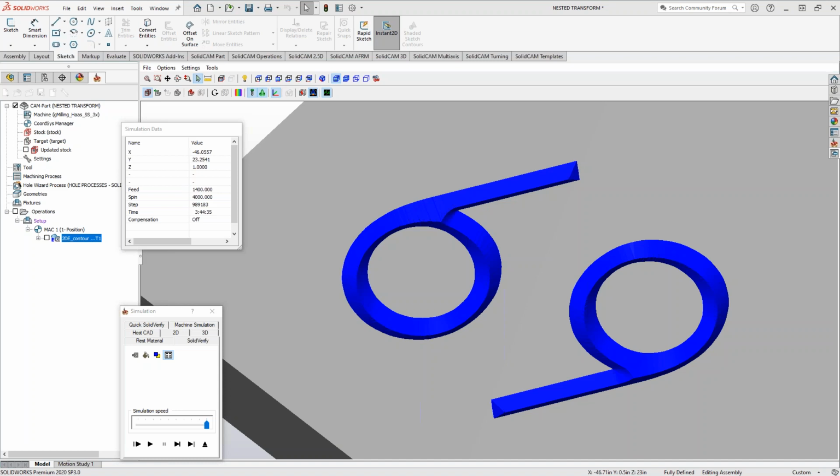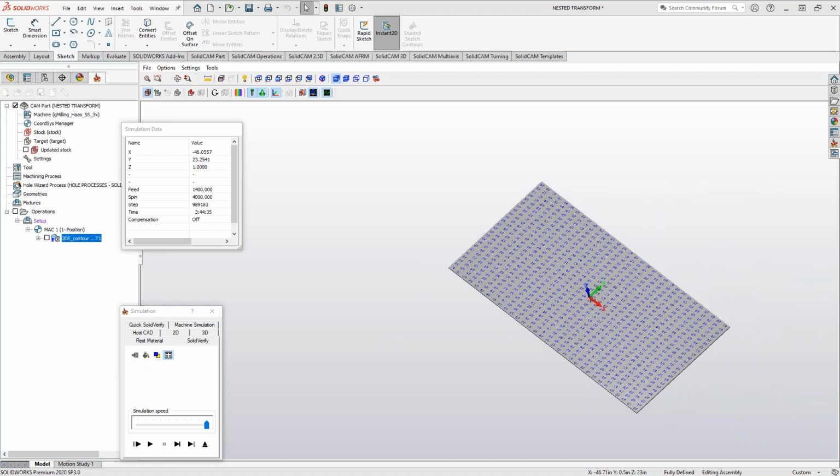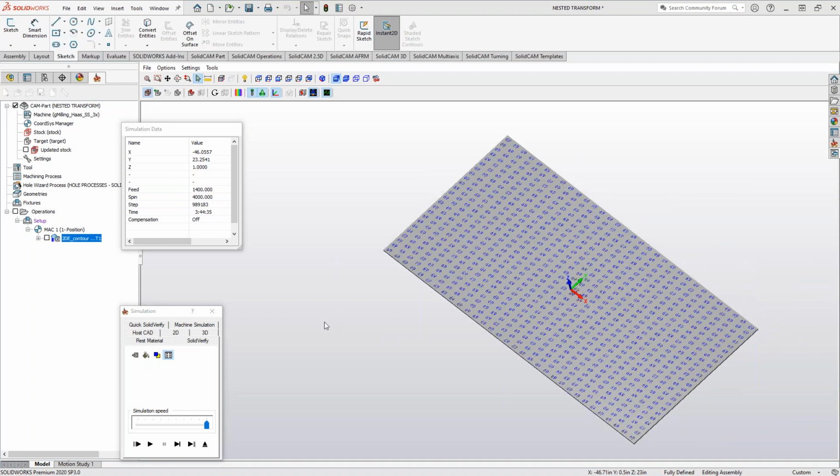Today, if you're looking at my screen, you can see that I've engraved the number 69 on this piece of wood. But actually, I'll show you how I started with just the number 6 and, using a nested transform, combination transformations, I get something that looks like this. So I did that over and over again across this piece of material. So let's exit out of here and see how all of that was generated.